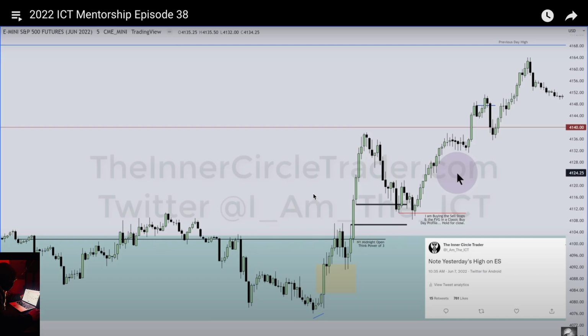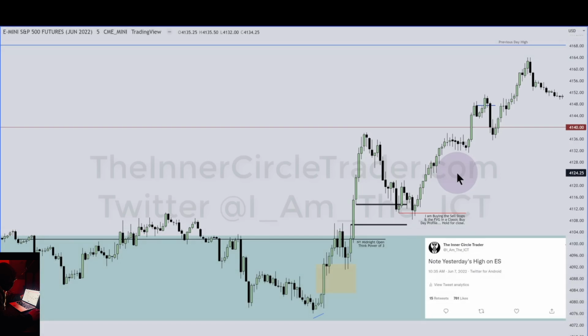Our midnight opening price. The model was a morning session idea, but because of other people asking me and inquiring, hey, can you teach us a little bit about the PM session or the afternoon setup, I started bringing in some things. Now, if the market starts to go higher, in other words, if we've been in a bullish market structure and order flow is bullish, that means everything's going in one direction, the market's obviously going higher on all time frames, then that's an easy trading scenario. But we're inside that little trading range area on the daily chart.